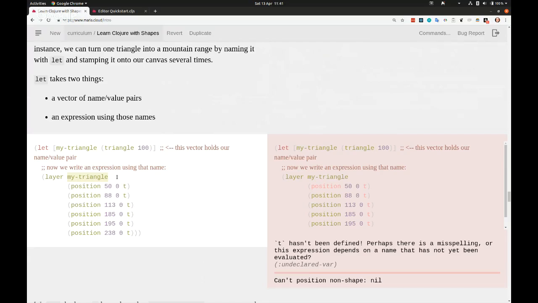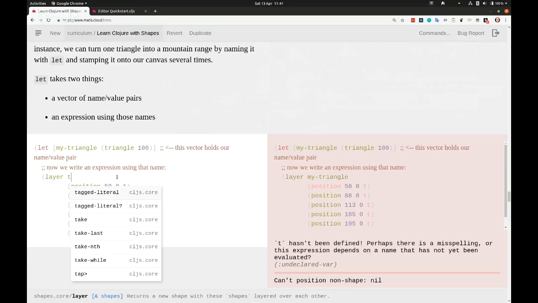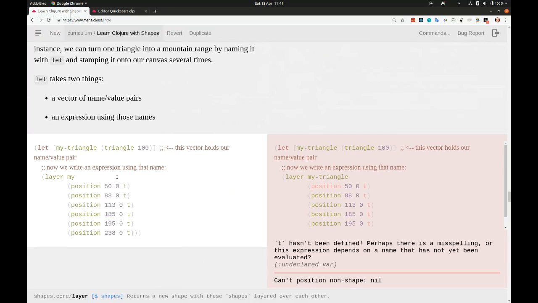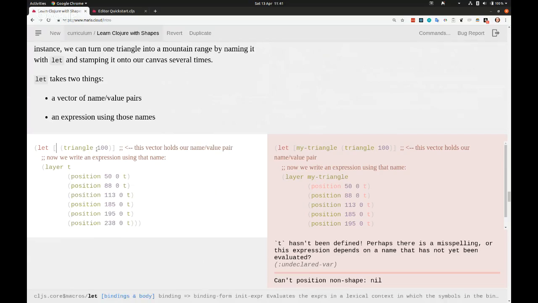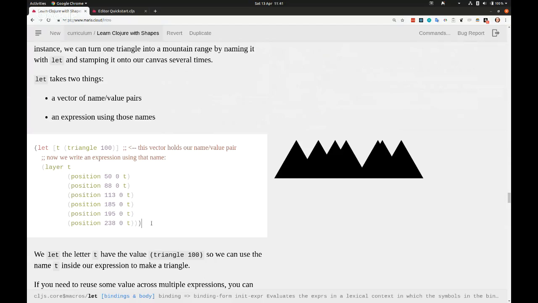The layer is the same name as, interesting. Let's put that back to T for a second, because otherwise I have to change everything. Oh, there we go. So we get, oh, that's interesting.